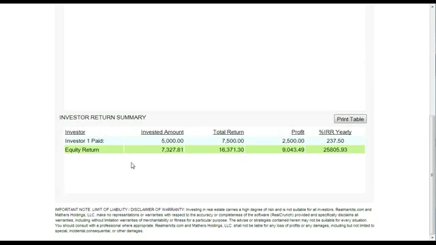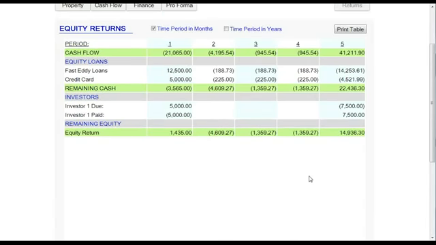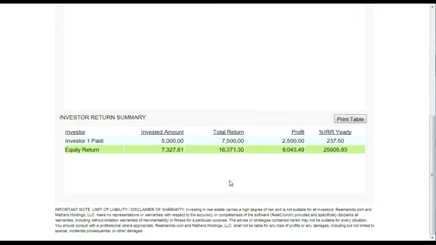So equity return, how do we do? Well, we thought we were only putting in $2,000, but we end up having to come up with $7,000, and we got back $16,000 at the end of the day for a profit of $9,000, which is pretty good for 5 months. So it's still a pretty good project. So if the numbers looked real and whatnot, would you want to consider looking at it further? And then after this, you go to do some stress tests, changing time frames and different assumptions to see how the project will perform under certain duress and risk and whatever other type of stress test you want to run.